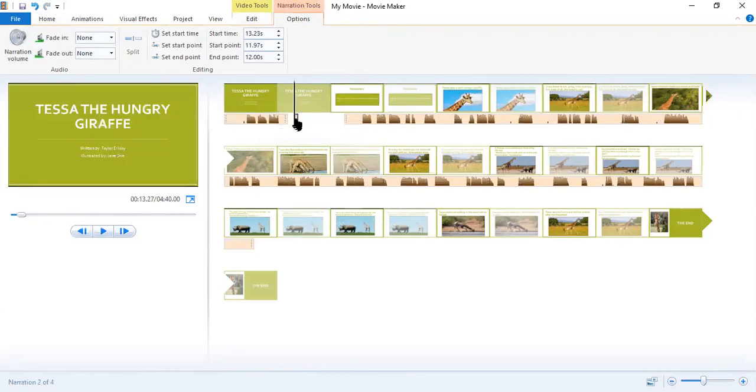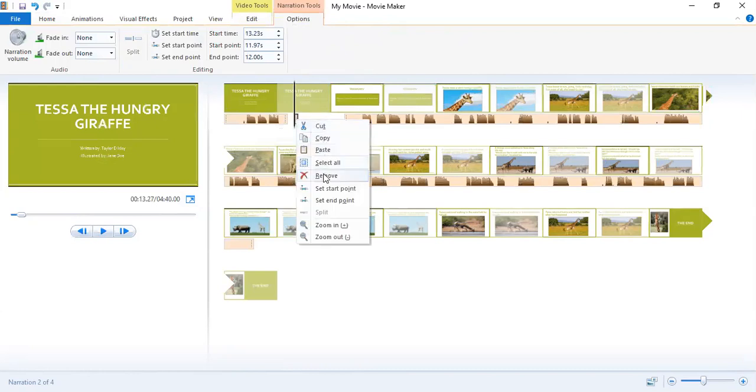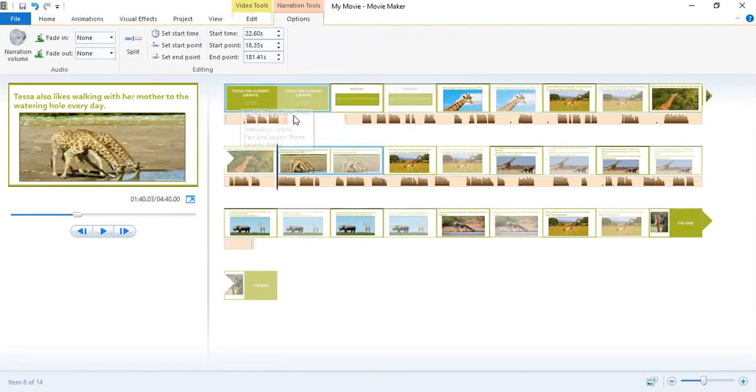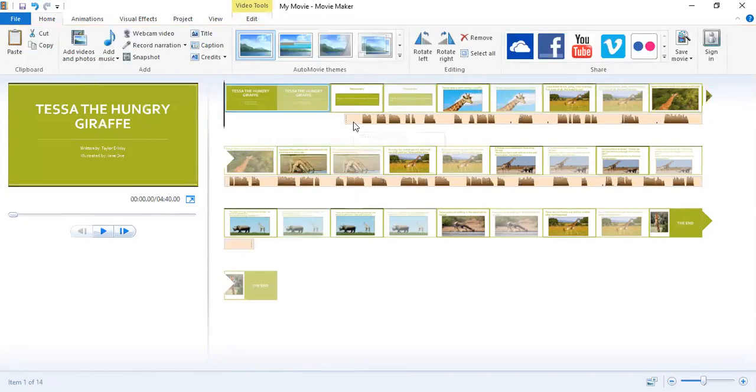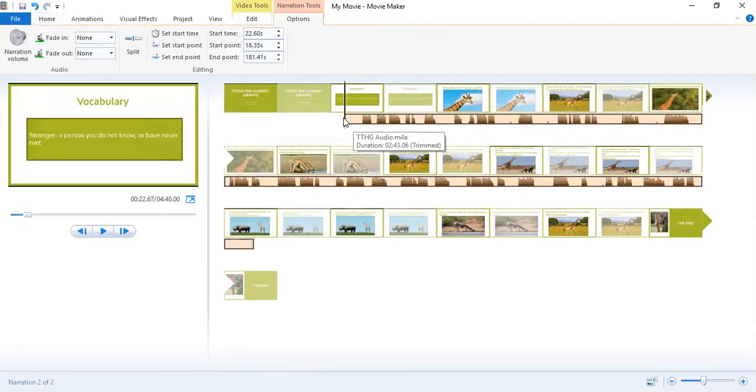I also have this little piece. I don't know why this one came off, but when I made this, I made a mistake and I redid the intro too. So the introduction is right here as well. So I'm just going to go ahead and remove this part also. It just depends on how you did it and how you want to do it. So that means all of this moves back.